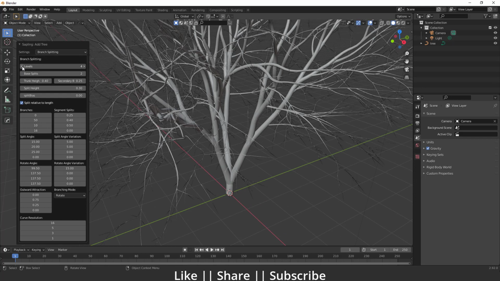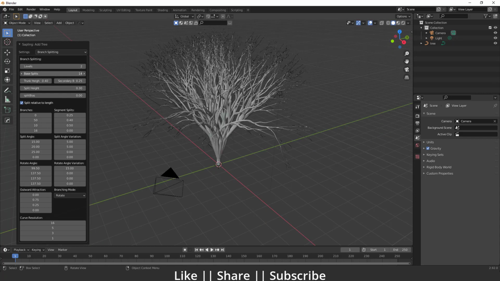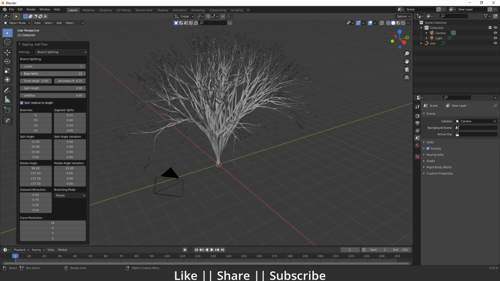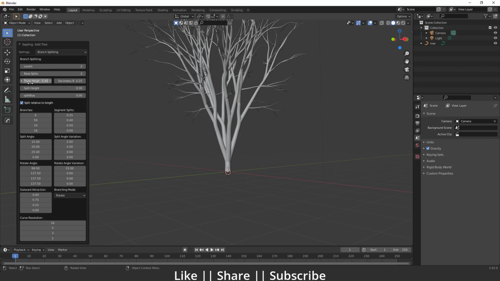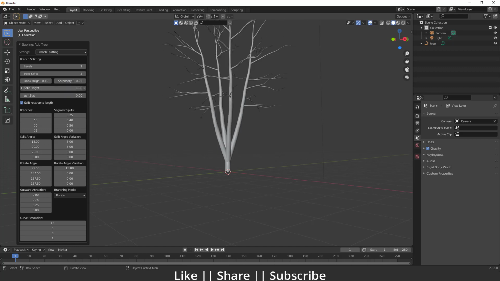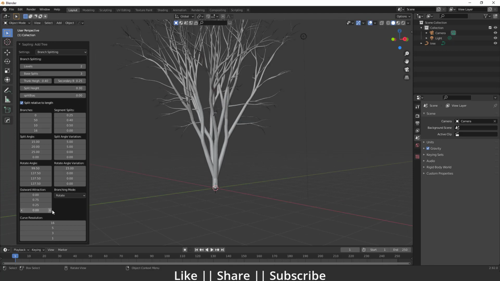Okay, so right now I'm just going to keep it at the default 2, and that is the base split basically. Here you can see how much base split you want. I think 3 looks cool to me. And there is basically trunk height. Here you can see that is the trunk height, and that is the secondary trunk height, and that is the split height, how much split you need, and that is the split bias. Okay, and there are lots of settings also. If you want to change it, you can change it. If you don't want to change, you can keep it default. These things will work automatically nicely.